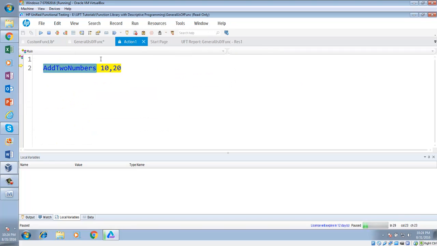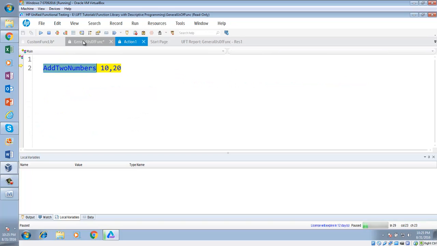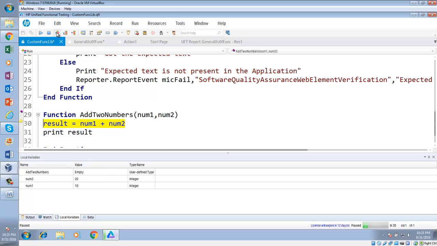Now when you are calling, you are supplying two data, 10 and 20. These two data are going to be stored here in number 1 and number 2. At this point we do not have any local variable, but when we execute line number 2, can you see, now we have come inside the function library, and now we have number 1 and number 2.